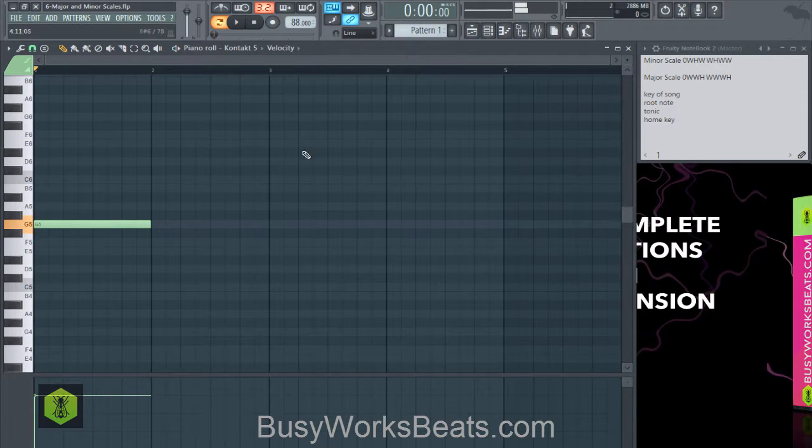So the major scale, we need a 0 point, a resting point. So this code is WWH. The only difference between these two, again, minor, you can tell it's a minor by WHW. Major is WWH. That's a pattern that you're going to see. So now let's start with W. So we go up 2 keys, 1, 2. We go up 2 keys again for the next W, 1, 2. And we only go up 1 key for the H. So we're done the first half of the code.